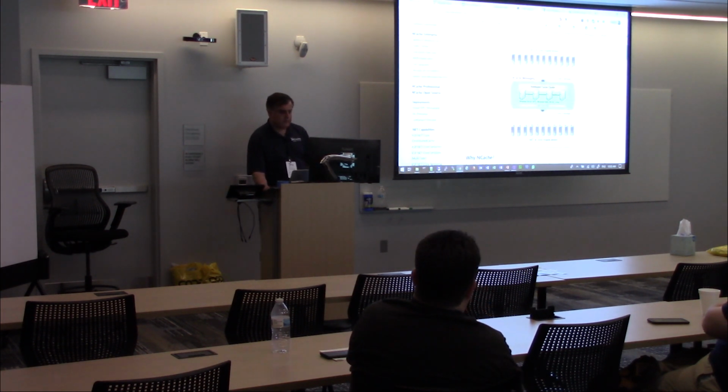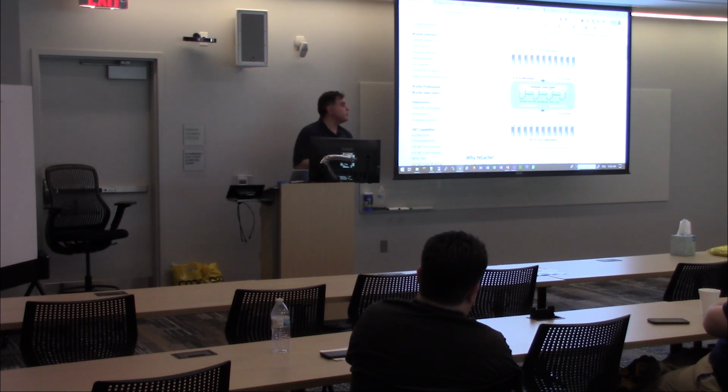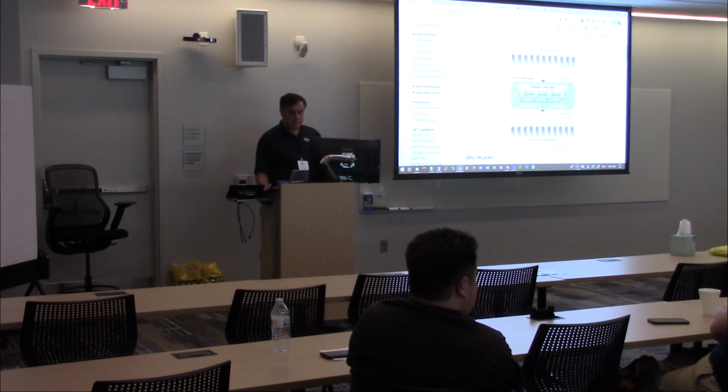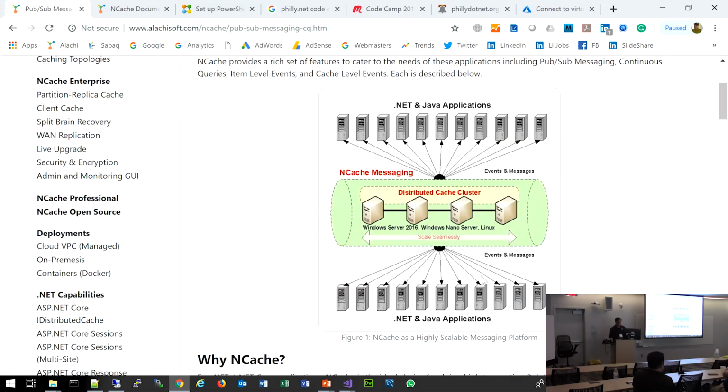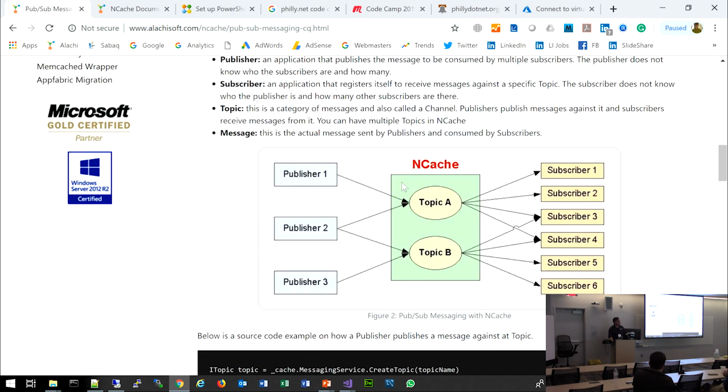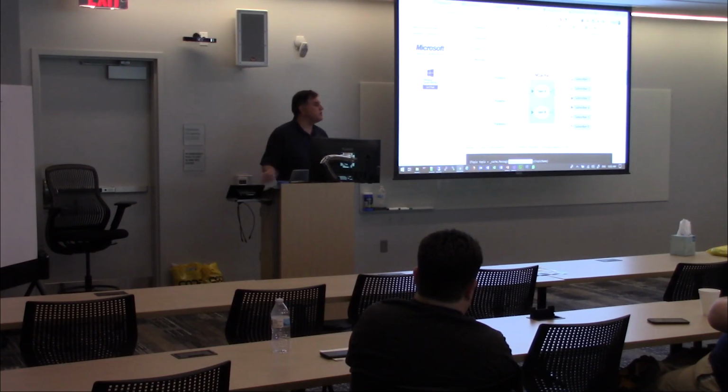Think of the distributed cache now as a messaging platform. So the whole paradigm shifts, which is that now you have applications. These could be multiple VMs or containers running your microservices or any other applications, and they can communicate with each other in a pub/sub manner. So they have topics, and so they have publishers and subscribers, and that really simplifies your application.